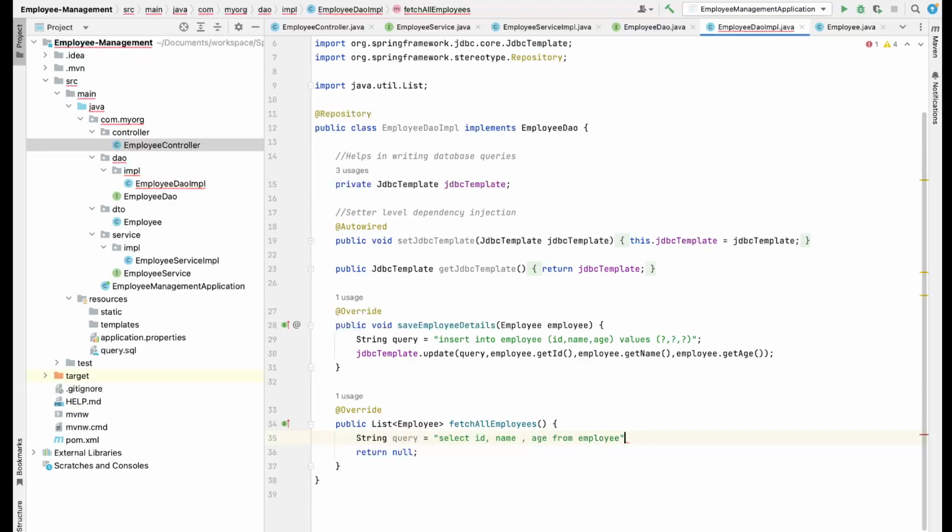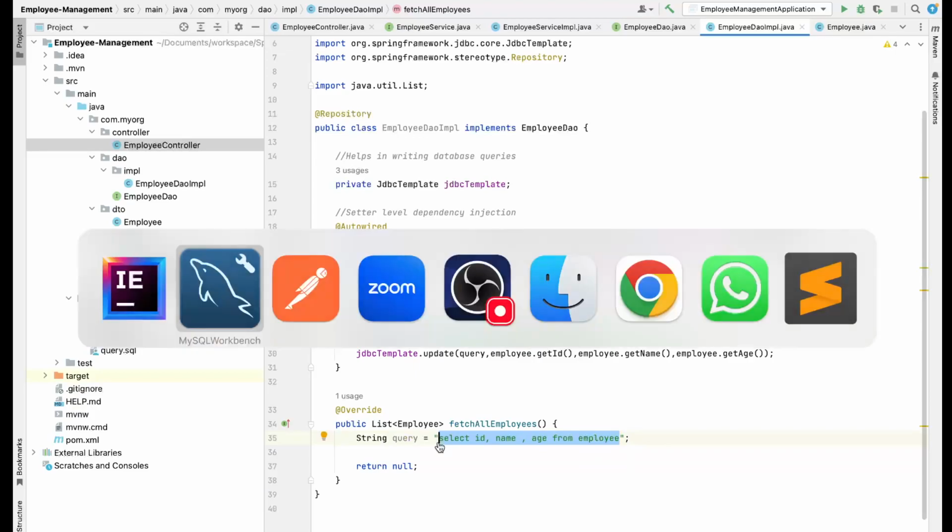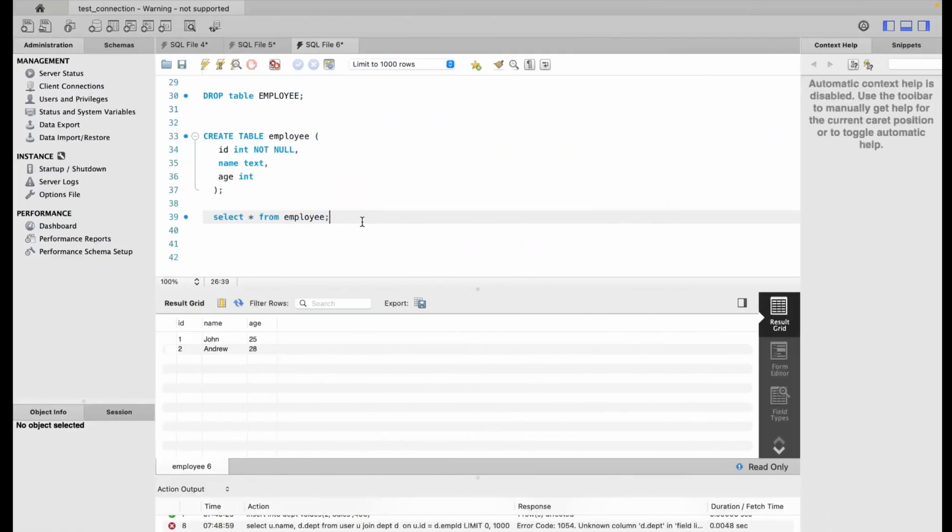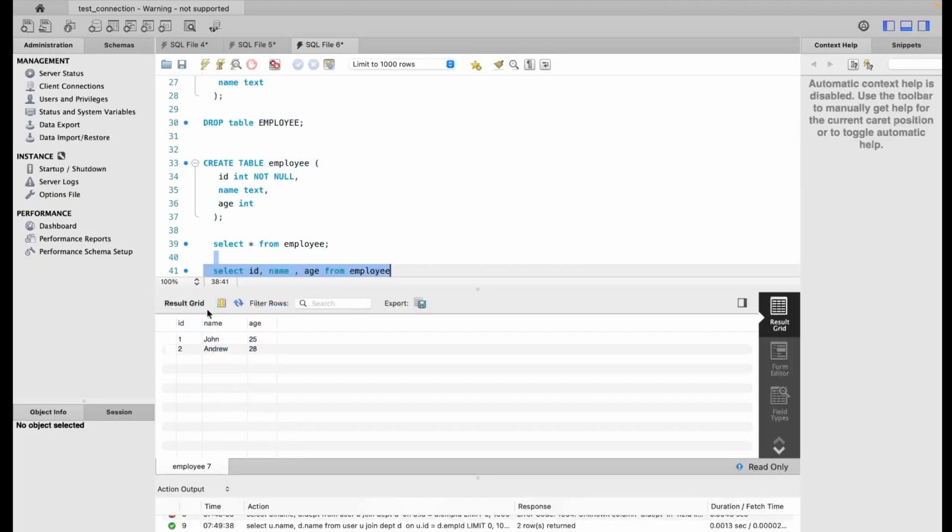So this would be our query. This is the query that we used to see. If you pass this in your MySQL Workbench, you can try to execute it. You'll get the result, like you are able to fetch all the values.